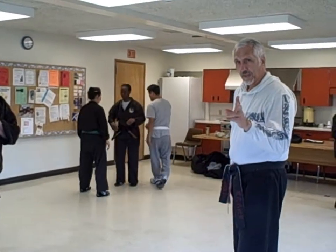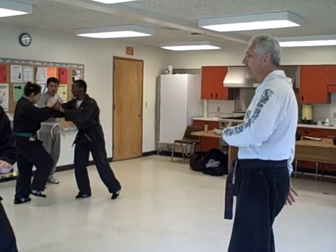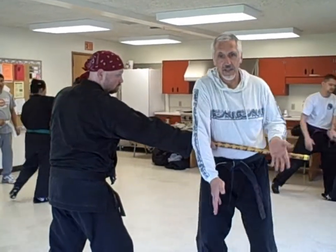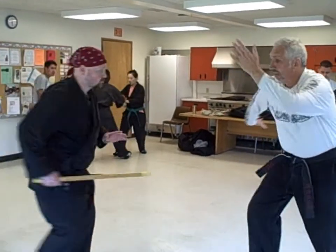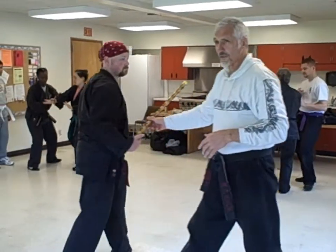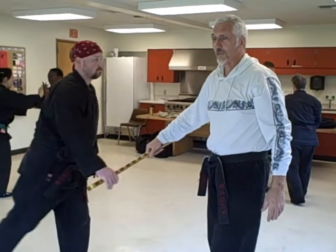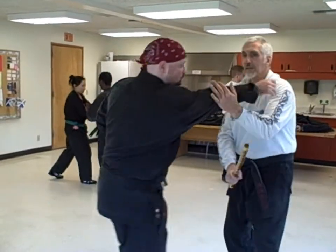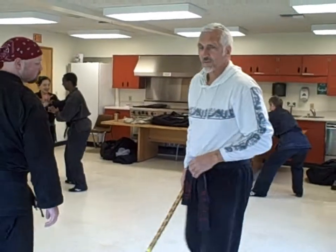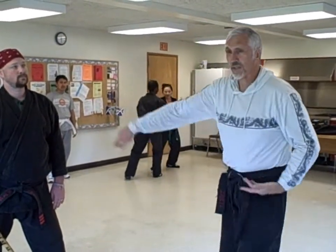So you have four techniques so far. The fifth and the sixth techniques are stripping against the straight-in thrust — say he pokes at me this way. The disarm is here. Now this isn't quite as much Cobra as it is Crane. You'll see why it's referred to as a Crane technique just by observing my general motion as it comes in — it's very much like a Crane in the way that it unfolds. The Crane is in motion, so it's a complete disarm, and it works both ways. If he comes the opposite side, it works equally.